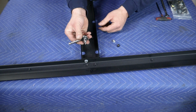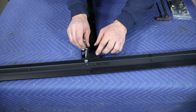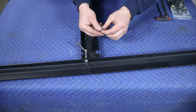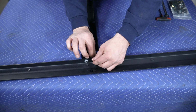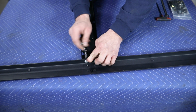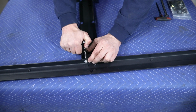So specifically on the bolt head side, it's going to be a 5/32 hex, and these serrated flange nuts should kind of just bite into the material and tighten up on their own. If you do happen to need a wrench, or if they're not grabbing very well, that'll just be a 7/16. And with both bolts in place, you can tighten those up.